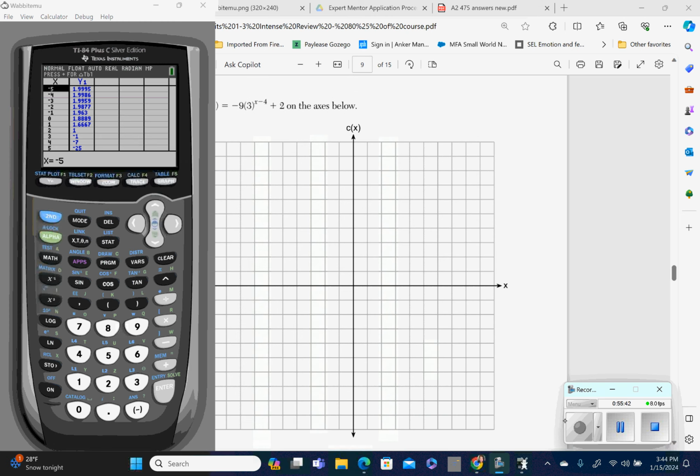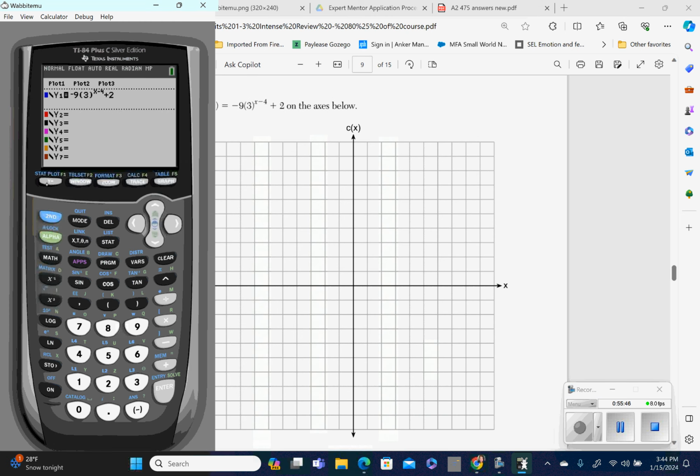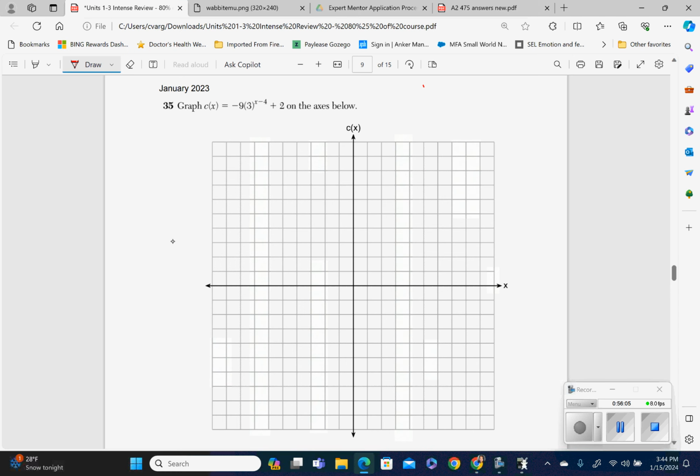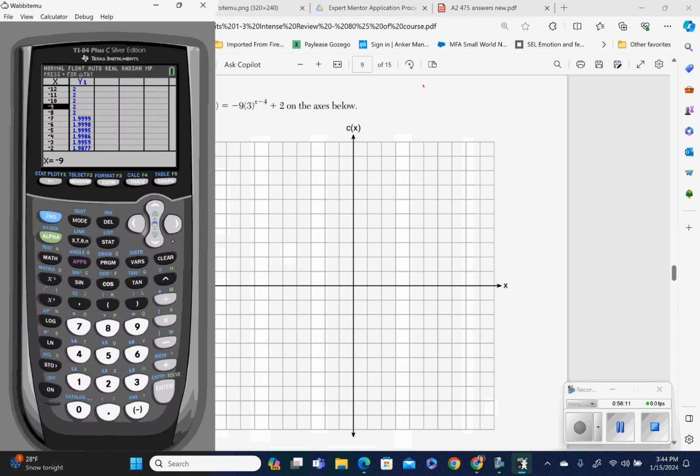So let's do this. After I graphed it, I went to my y equals, I plugged it in. Then I go to my table and I look for some patterns here. If I go to the negative side, this number is getting very, very close to 2, but it never gets bigger than 2, okay? So that's good for us to know. At negative 10, my number is going to get very, very close to 2. I'm not going to touch 2, okay?